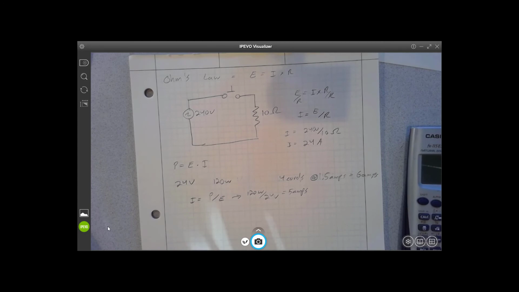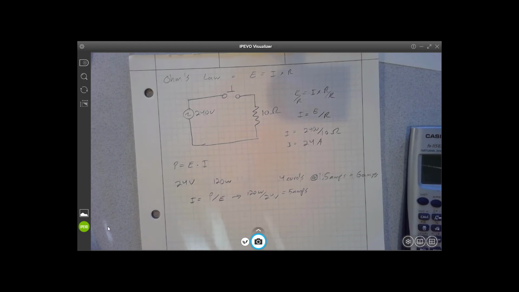So hopefully that's helpful as a quick reminder and review of Ohm's law and the power law. I just want us to get back into thinking about electrical circuits, what we need as power support, power source, conductors, input devices, output devices. Now that we're in PLCs, we're going to more often have a lot of inputs connected to the PLC on one side, the input side of the diagram, and then all our outputs on a different side. So our schematics will look different than they have in the past. But the same electrical principles are happening: what's going on inside the circuit, the currents, the voltages, the resistances, etc.